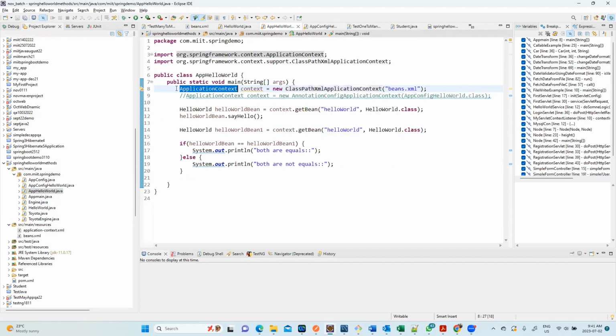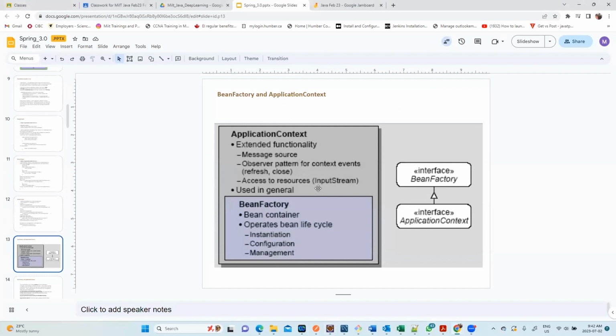Okay, so first of all, let's look at what is ApplicationContext. There are a couple of things we need to learn here in this code. Same like in Hibernate, there was a SessionFactory. Here there is an ApplicationContext. So let's look at the hierarchy. This is the hierarchy of ApplicationContext. Earlier when Spring was invented, there was only BeanFactory. BeanFactory means same like SessionFactory. It's a factory of objects, so it will create an object for us, same like SessionFactory is creating an object of Session for us. Here, this factory is for any object where you are declaring your class as a Spring Bean.